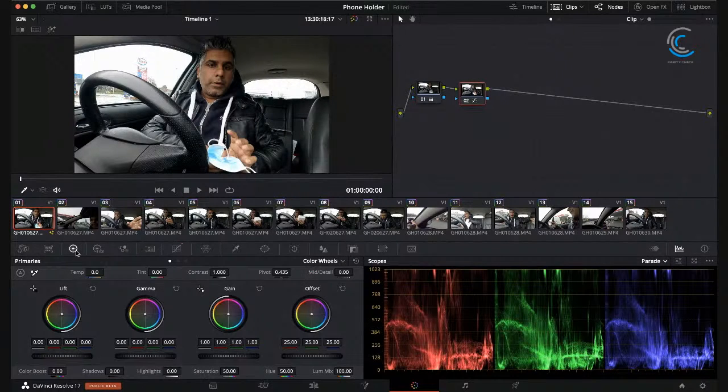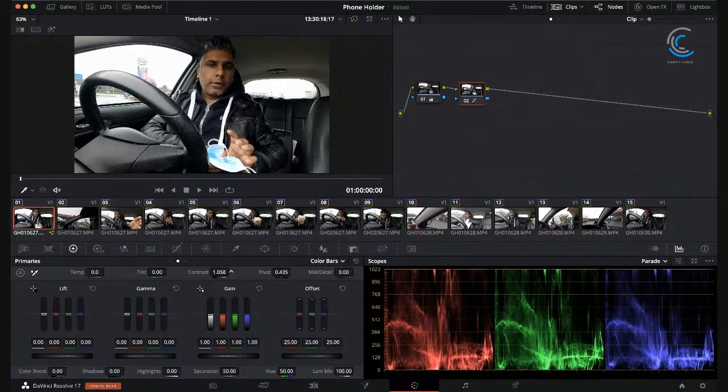Go back here, go to color bars. I'm gonna bring down the contrast a bit, which kind of defeats the point. I know what you're saying. Bring the highlights up a bit.